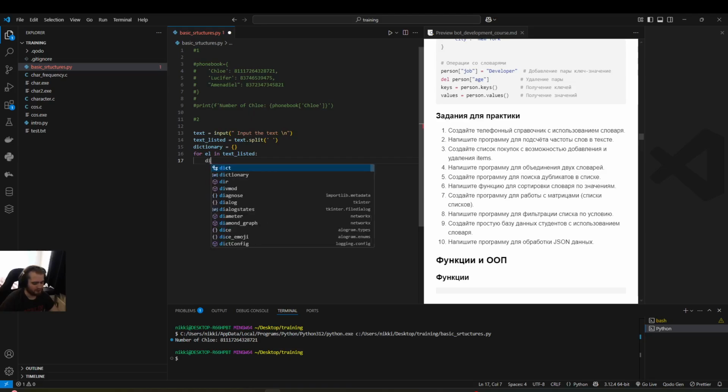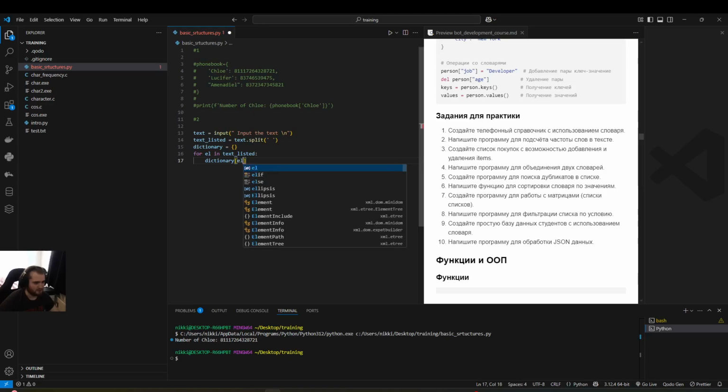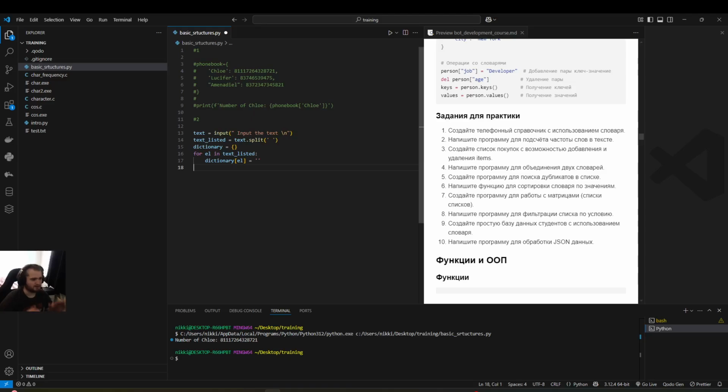We're going to do dictionary with the key element, make it empty. So we just form the keys of the dictionary, right?